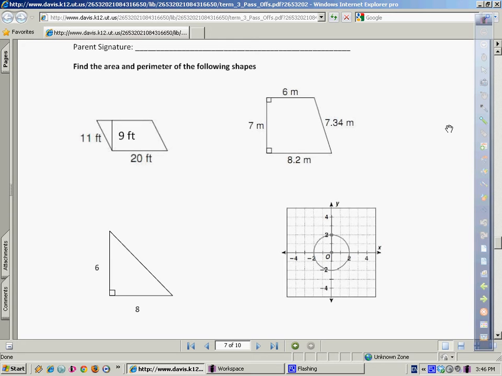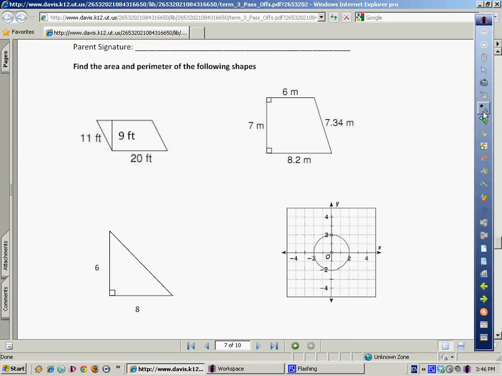You may want to just draw yourself some different shapes and practice some. We've also got those in the book. On I think it's chapter 8. Let me flip there in the book. Chapter 8, sections 1 and 2 have some other examples if you'd like to try those out.